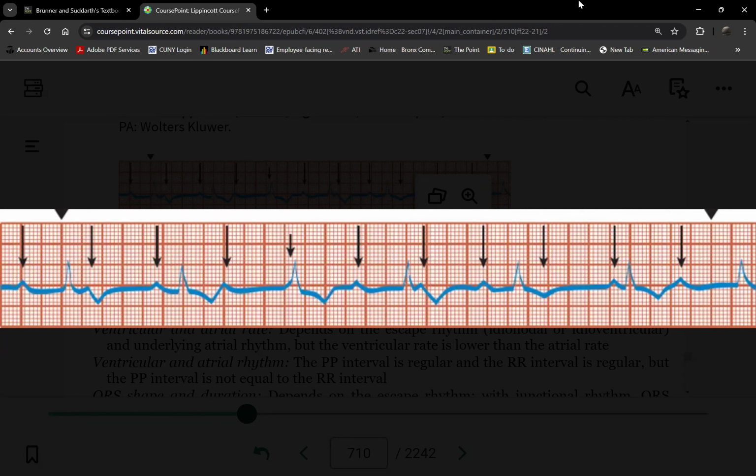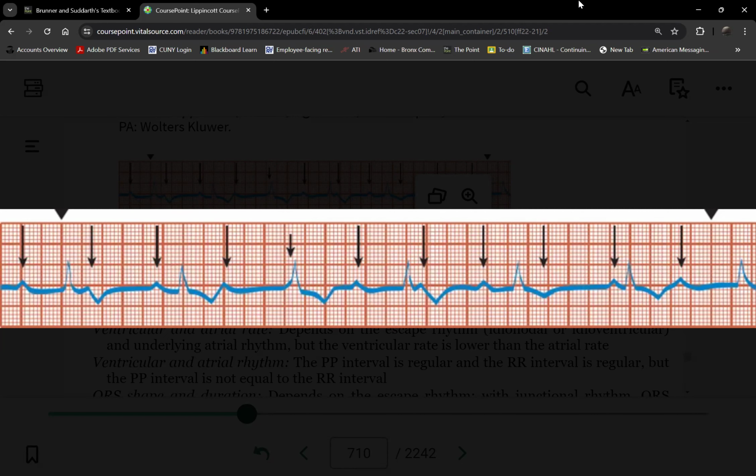Yeah, same interval. Oh, we're missing this one. But this one and this one. Yeah, that's the same. That's the same. Okay, yeah. Same regular rhythm. Look at the QRS. Look at the R waves. R here, R here. Look at that. Exactly the same. Okay. So you have a regular P rhythm. You also have a regular R or QRS rhythm.